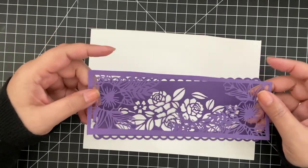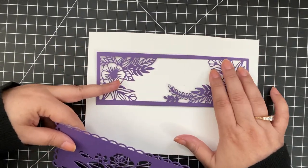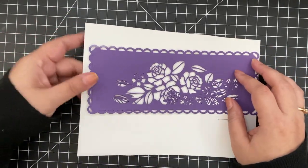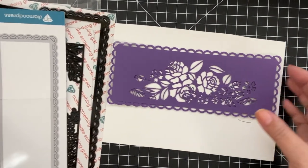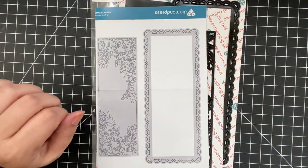I mean, these are quick cards. If you can just put this on a card base, put a sentiment, you're done, because these are so beautiful in and of themselves. All right, so that is it for my haul. I mean, like, hello. Do I need any more stuff? No, I don't. But how fun.